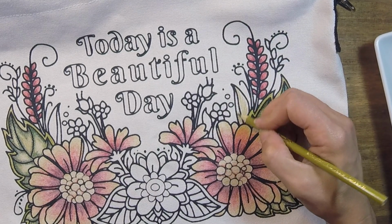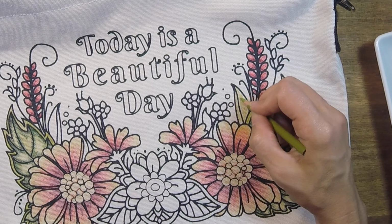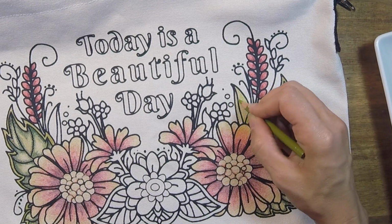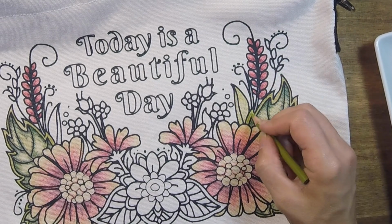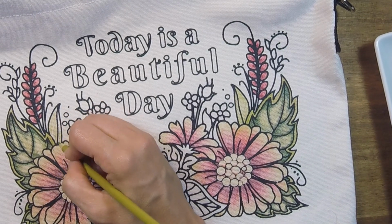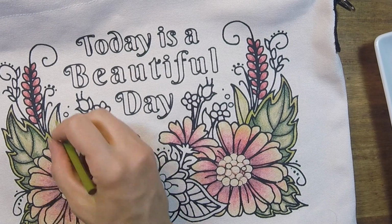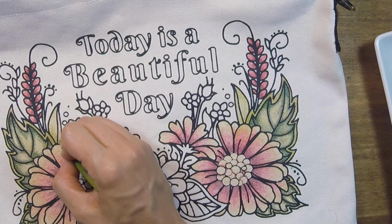And just a quick observation, I really like how the lighter colors show up on this toned canvas. The golden yellows, the lighter greens. It was very pleasing to the eye, especially in person, and I liked them much more than the darker colors that I was using. So for example, I used a dark gray in some of the tiny areas on the first leaves that I colored, and I'm glad that I kept it tiny because I do think that the darker colors just got a little bit muddy. Not bad, but just a little bit.